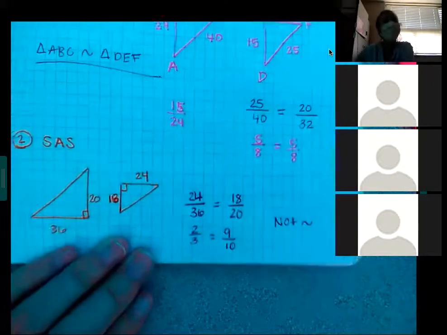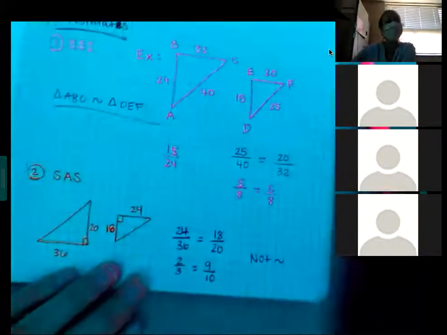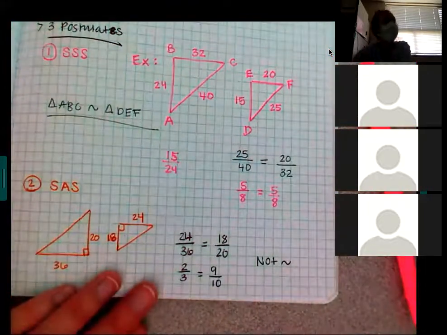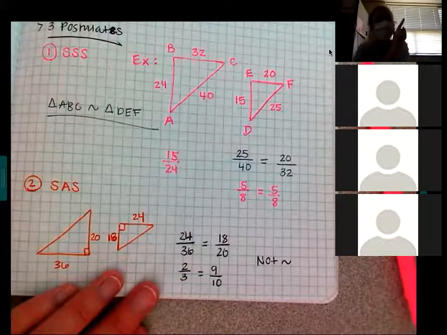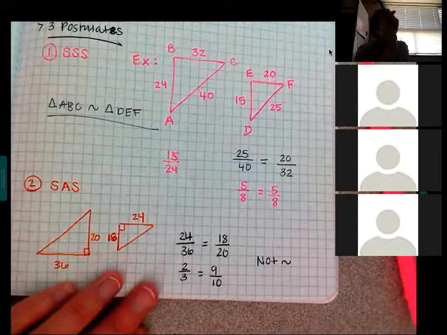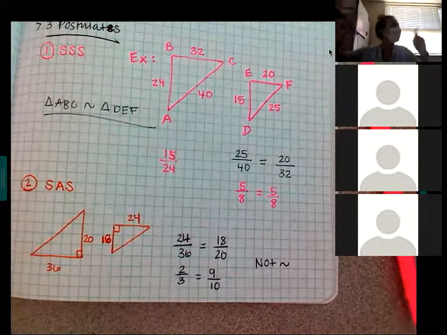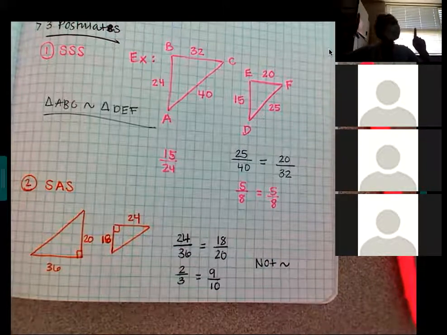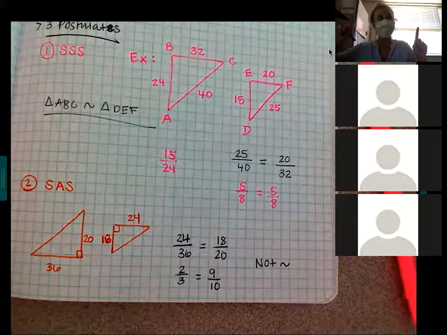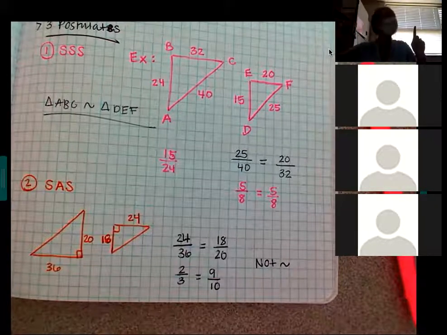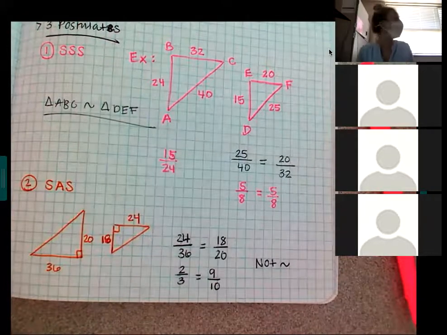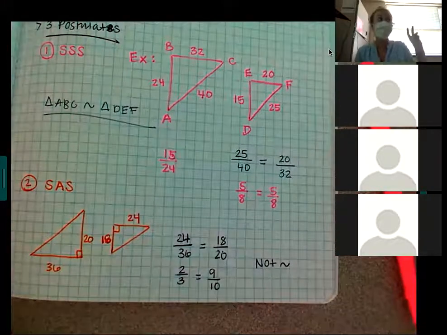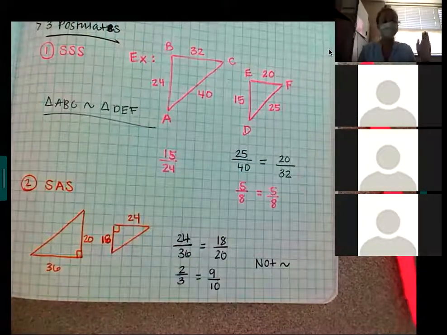So let me go ahead and talk to y'all before we try to guess what our third postulate is. When you are doing similar triangles, if you know any sides, I hope we're all listening, you have to know at least two, because let's think about it. If I gave you angle, side, angle, that means you only know one side in each triangle, right? Can you set up a proportion if you only know one side? Nope. If I gave you angle, angle, side, can you set up a proportion if you only know one side for each? No. So with similar triangles, if you don't know two or more, then they're not going to be similar. Did that make sense?